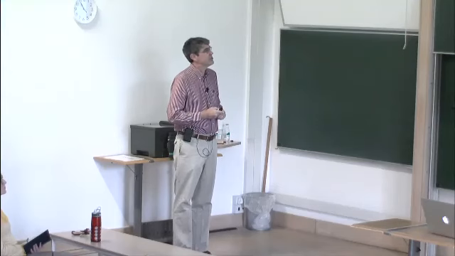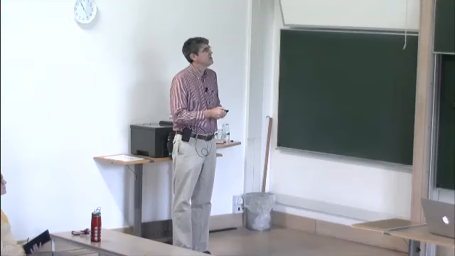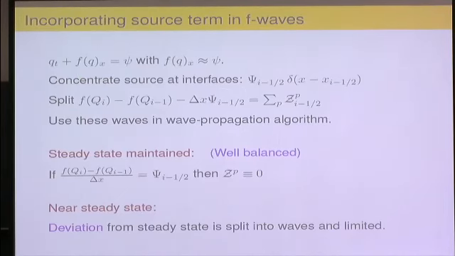So the basic approach is, as I said, to incorporate this source term into the Riemann solution. And we do that by looking at the flux difference, adding in a correction term based on this source term, and then splitting up that vector as a linear combination of waves. So there's a variant of the wave propagation algorithm we call the F-wave algorithm, where we split up a flux difference rather than just the difference in Q's, and then you can incorporate the source term directly into that.